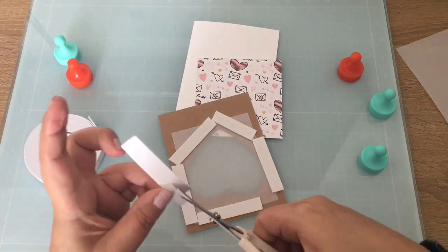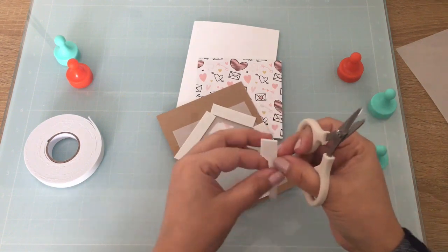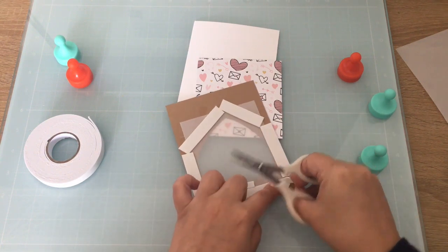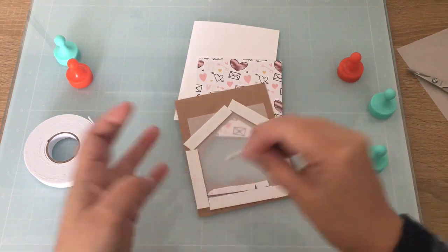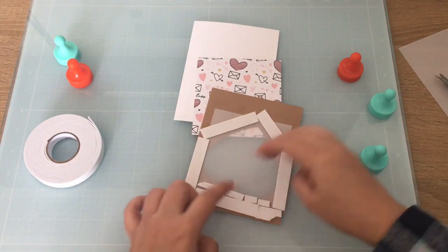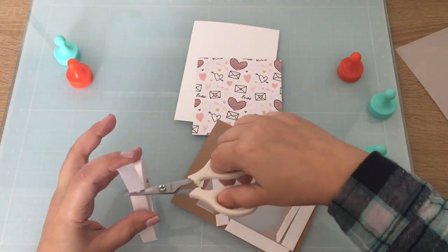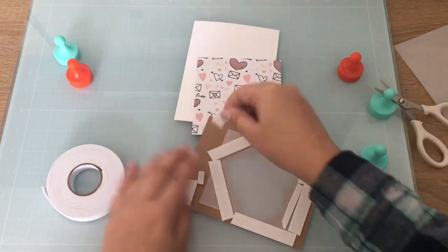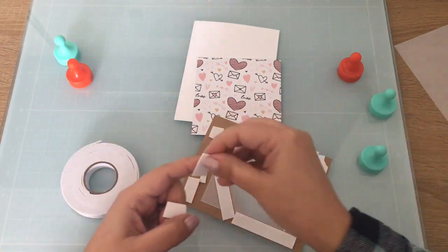I love doing shaker cards. Usually I love to do them with acetate and infinity shaker cards but I decided to use foam tape this time. I wanted a bigger wall here. It was a heart so it didn't take long to put foam tape. Sometimes it gets a little tedious especially when you need to pull off all the backing, but I made it easy and didn't show all of that hard work.